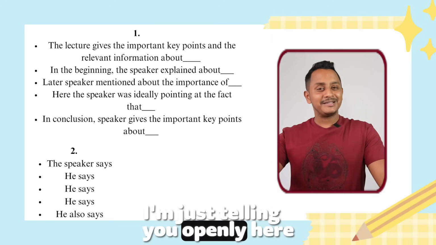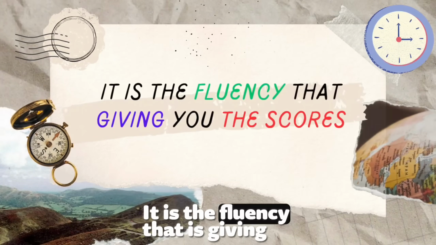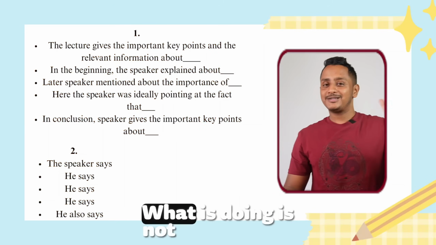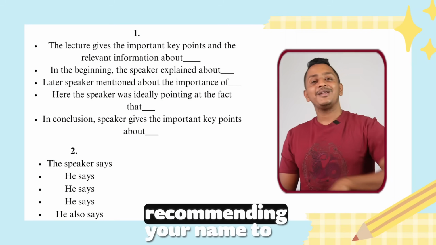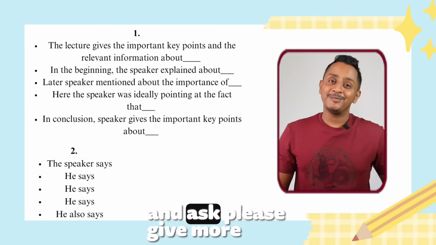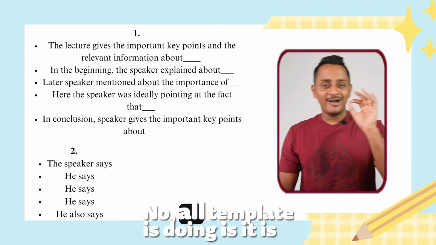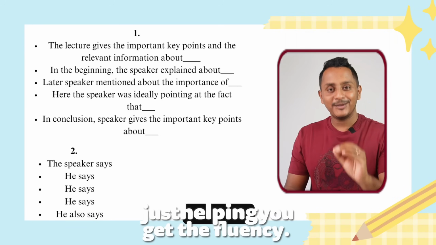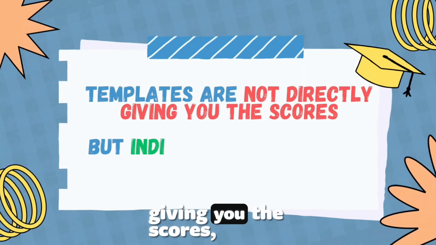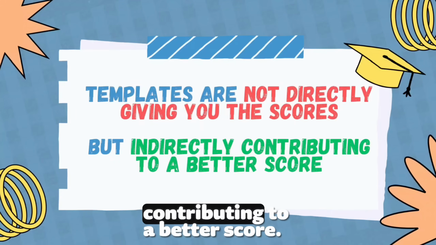But remember, it's not the template that is giving you the scores. I'm just telling you openly here. It is the fluency that is giving you the scores, and what the template is doing is not recommending your name to the Pearson software and asking, please give more marks. No, all the template is doing is helping you get the fluency. Templates are not directly giving you the scores, but they are indirectly contributing to a better score.